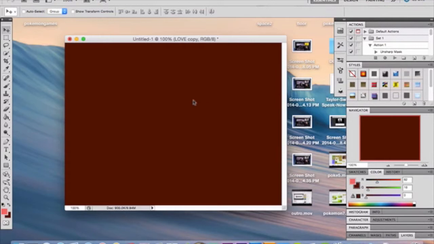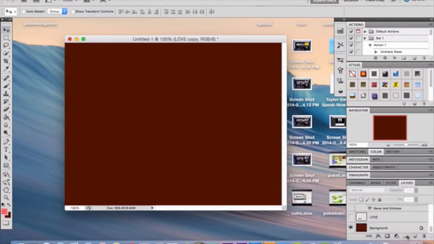Alright, so after that, you're going to grab your type tool, and you want to choose a really round, bolded font. If you don't have any round, bolded fonts in your Photoshop or on your computer at all, go to dafont.com. They have plenty of cool fonts that you can choose from. So I'm just using one I found on their website. I think it's called Instaburger or Insane Burger. That one, yeah. And I've chosen a 100-point font just because I want to show it more.